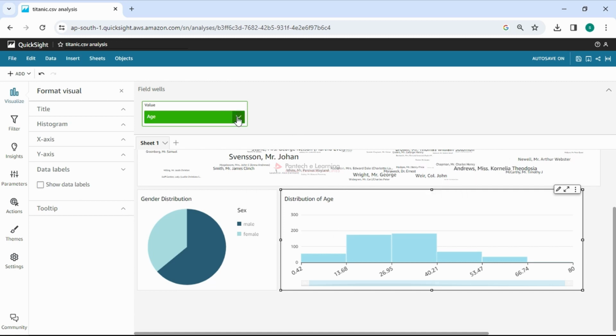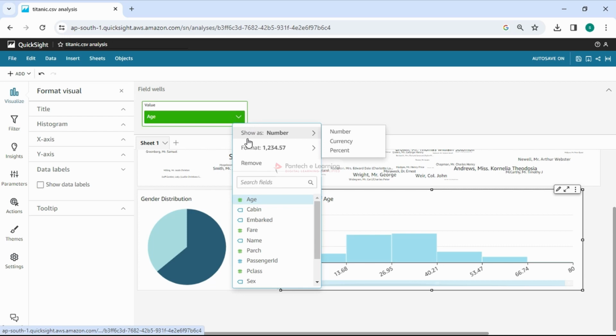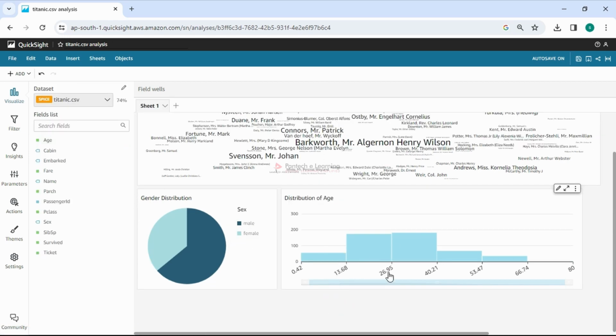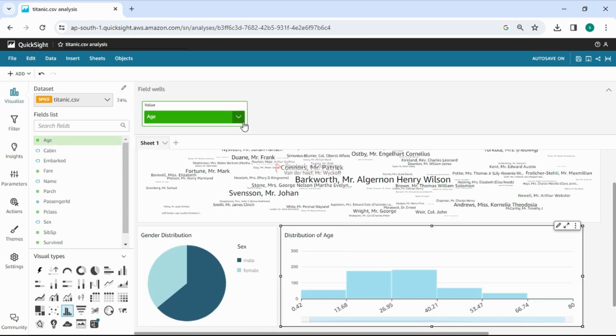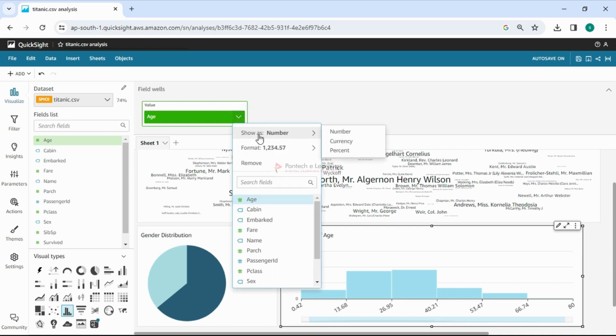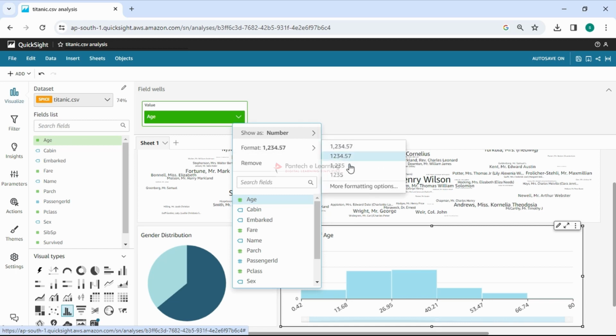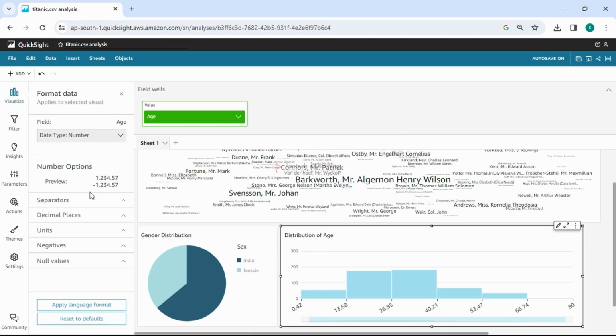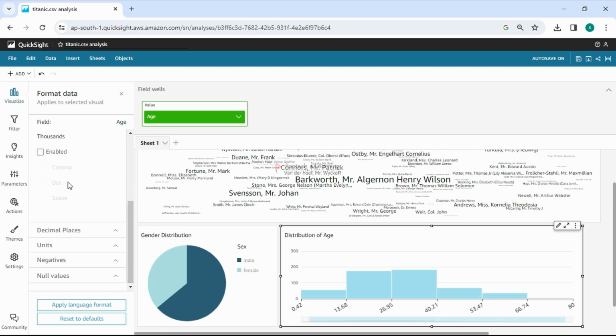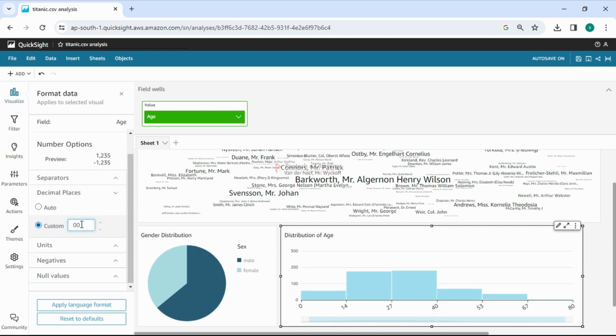and yeah, these are all optionals. And you could also click this particular age, and you could format the number which you are representing. See here, it's not that good, right? 13.68, 26.95. So just select this and go into the age part, and what you can do is click this, and you can show, for example, if you have a percent, you can change it here. And the format, you can go with more formatting options. Okay, so what type it is, a number, fine. The separator is good. Anyway, the decimal places, I'll just go with the custom of 0, which means I don't want any decimal places.